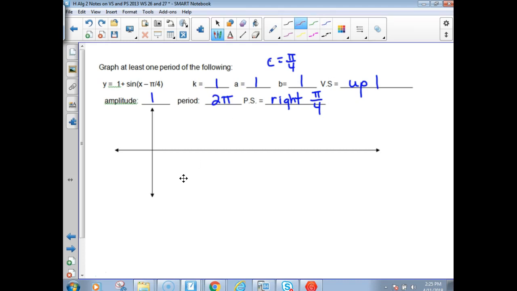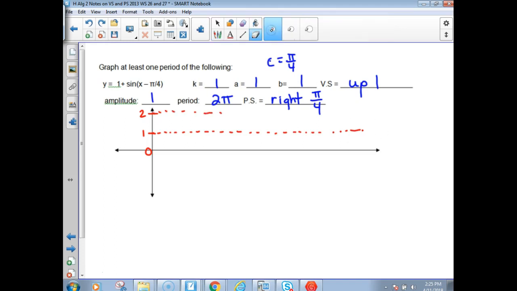All right, so I've got a center line change on this one. This is my x-axis where 0 is. Since we're only going up to 2, I'm going to make it a little higher so I can stretch this up a little bit. I'm going to put 1 and then 2 on here. Since the amplitude is 1 and the center line is 1, the max would be 2, 1 above 1. This is my center line. If you'd like to put the dash lines, you may do so, but you don't have to. And this max line, if you want to dash it up there, that's up to you. I'm just going to estimate them.